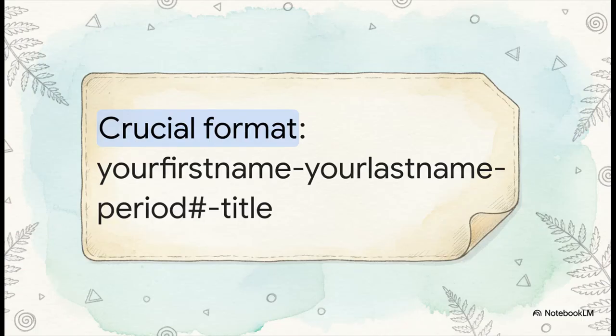Okay, let's talk about that file name. This part is absolutely crucial, so please listen carefully. The format has to be exactly like this. Your first name, a dash, your last name, a dash, your period number, another dash, and then whatever title you gave your photo. No spaces, no funny business, just dashes.